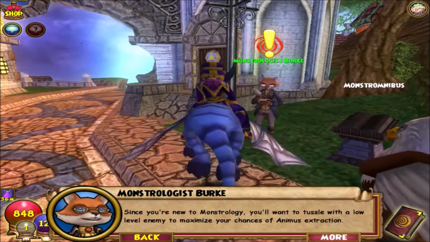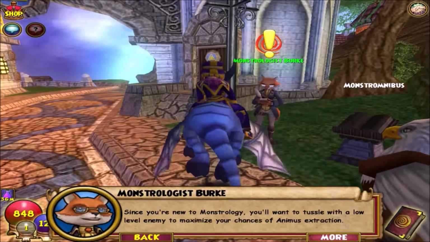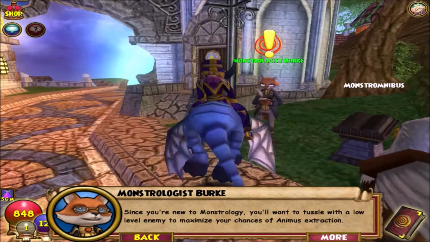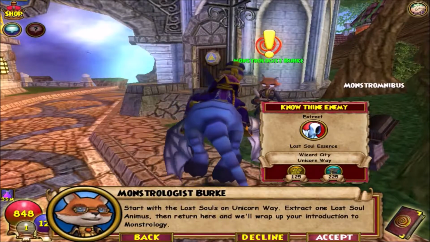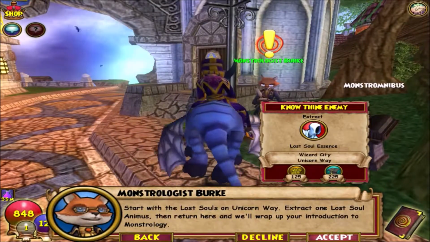Since you're new to Monstrology, you'll want to tussle with a low-level enemy to maximize your chances of animus extraction. Start with the lost souls on Unicorn Way. Extract one lost soul animus, then return here, and we'll wrap up your introduction to Monstrology.